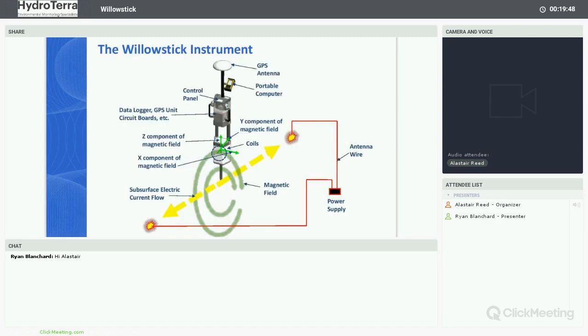Looking at the instrument itself, I guess the patented technology lies in the magnetic coils there. You can see on this instrument, it's an instrument that is quite easily carried out in the field. It looks like some sort of survey stick. It's very, very clever technology.